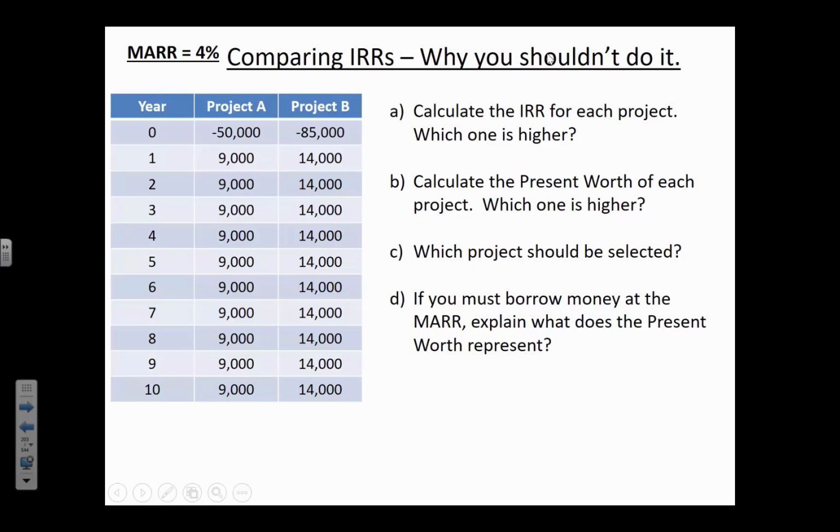So you may have your in-class exercise paper from Wednesday of last week, and it's got kind of the template file that shows how to do that. So that's the first step, find the IRR for both projects. And then to prove to you that IRR can't be used standalone for picking which alternative is best, I'll ask you to calculate the present worth of each of them.